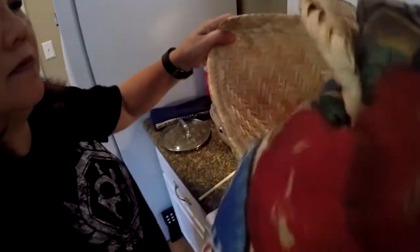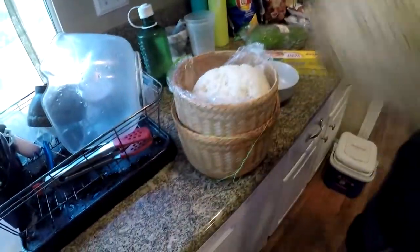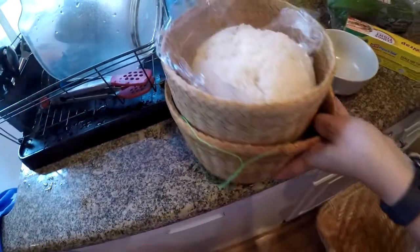Sticky rice is done. Ladies and gentlemen, it's done. Oh, that looks so fun. Okay, now I'm gonna make the next. They can go and eat with the papaya now. It's very good with papaya.